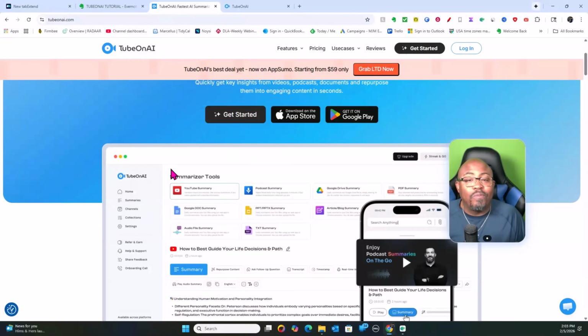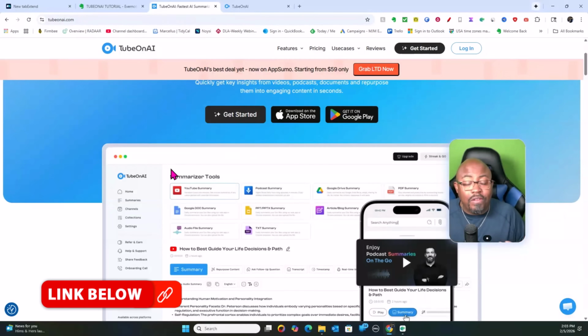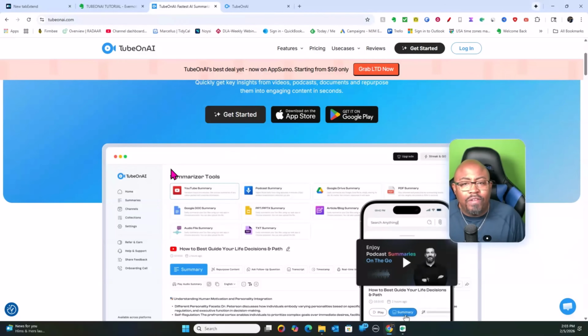Now, let me explain to you as somebody who is building an online business and uses all of these tools. One of the things that you will get overwhelmed with a lot of times is workflow. How do you use all of these things in your business to make sure that you're maximizing what you're trying to do and that you're being most efficient?